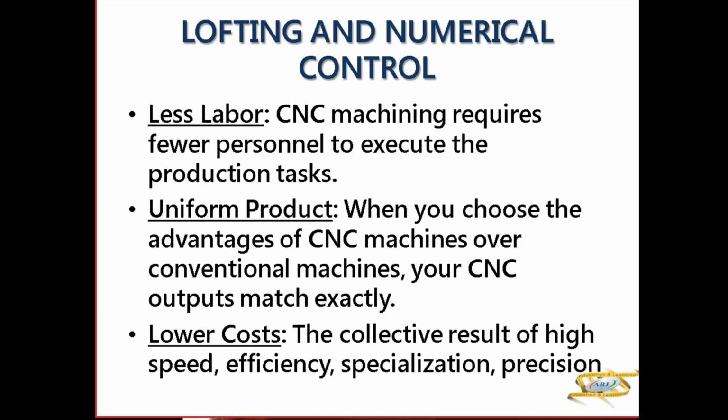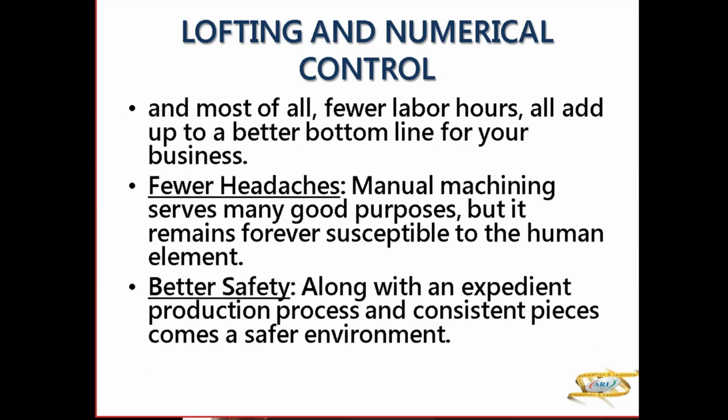Less labor is involved. The product is uniform. Unlike humans, if they cut, uniformity नहीं होगी. Cost is reduced. जबकि high cost है machine का, लेकिन because of scalability and volumes and high speed and specialization, your total costs are lower. Plus, you don't have any labor problems. So fewer headaches. Safety is better because humans are not involved.